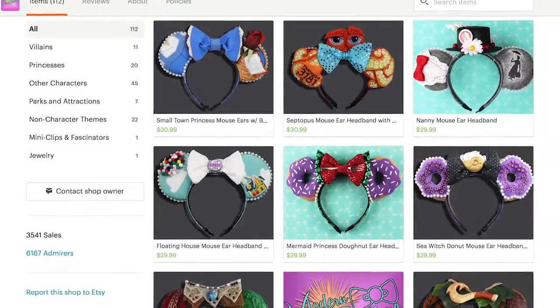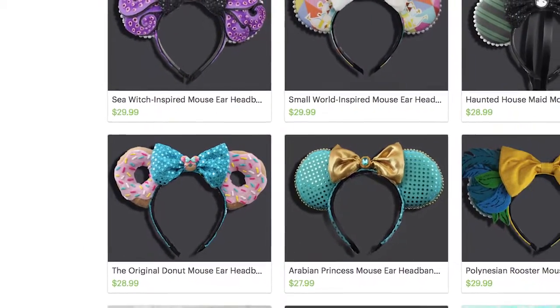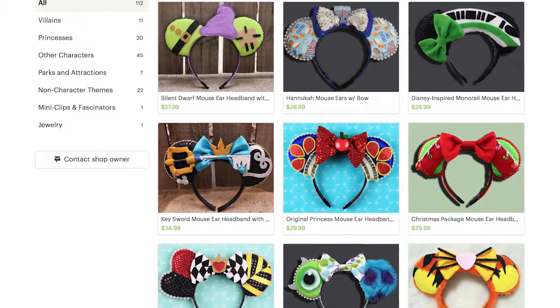Now the next one is for girls, and it is Modern Mouse Boutique. Our good friends over at Network 1901, Josh and Angie, have created a place where you can buy heavily themed Disney ears for your Disney park adventures or just walking around the street. They have made all different types of designs and have great ideas, whether it be for upcoming movies like Moana or classics like Peter Pan. They've got them all, and if you go to the parks, you'll see a lot of people with them there too. Modern Mouse Boutique is the way to go for ears.